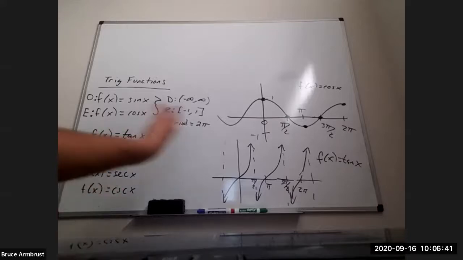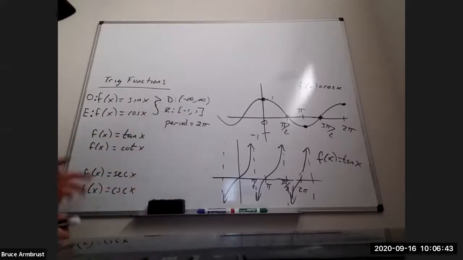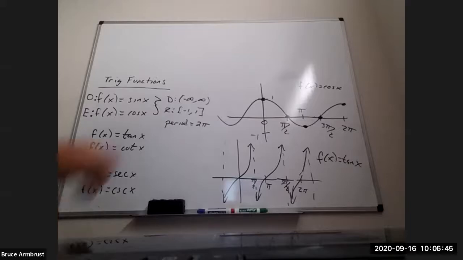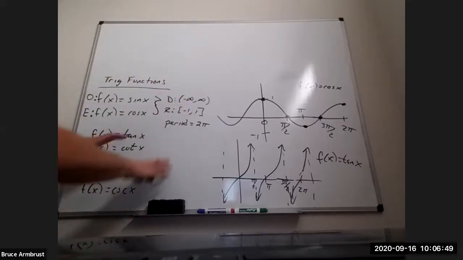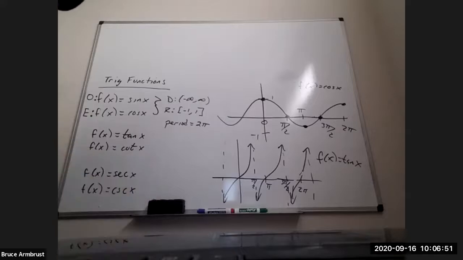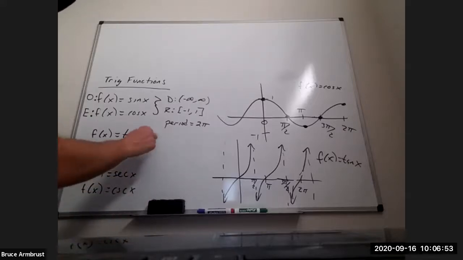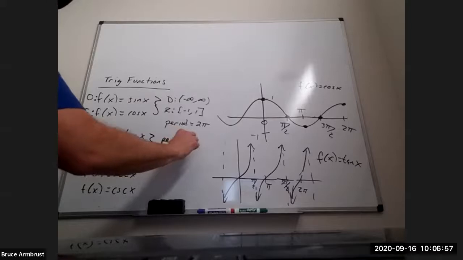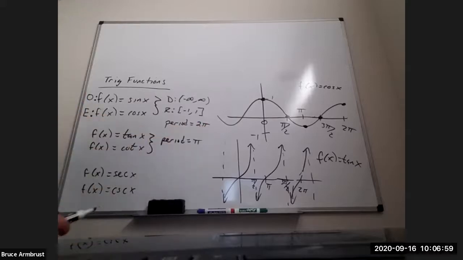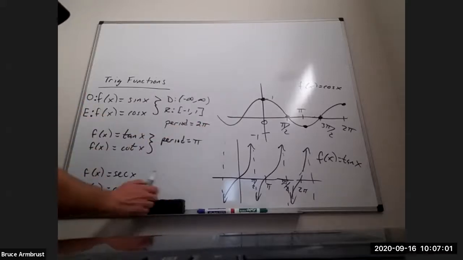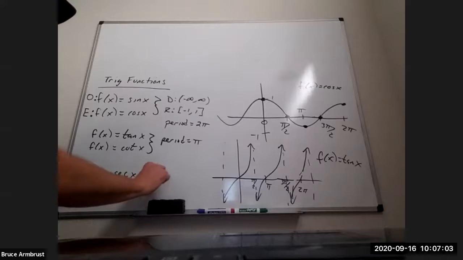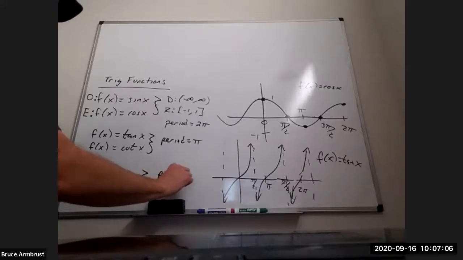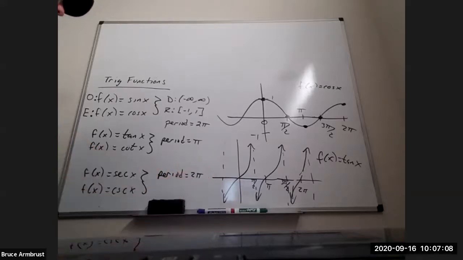Cotangent, similar, it's shifted, but it's not a reflection, because of alternating smiles and frowns, kind of. I'm not going to list out domains and ranges for that, but I do want to mention that the periods for tangent, cotangent are actually pi. They repeat in half the time. For the others, their periods are also 2 pi.